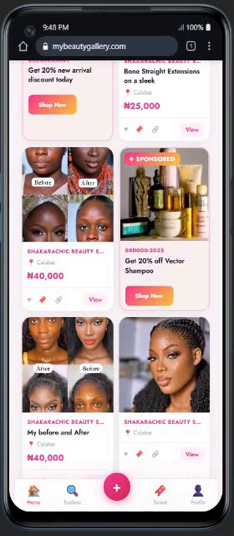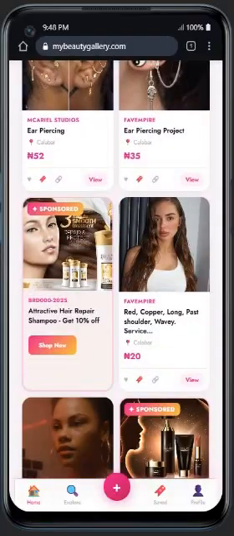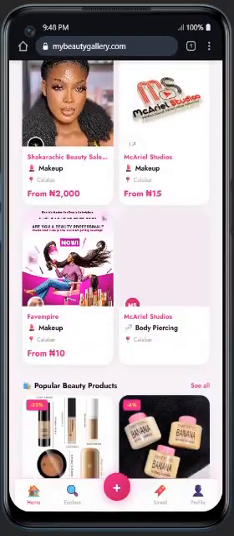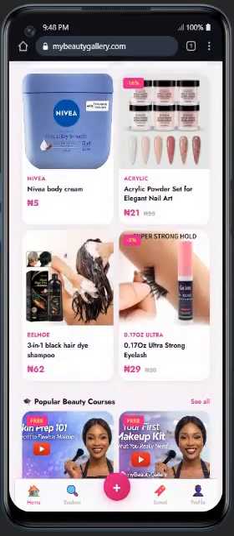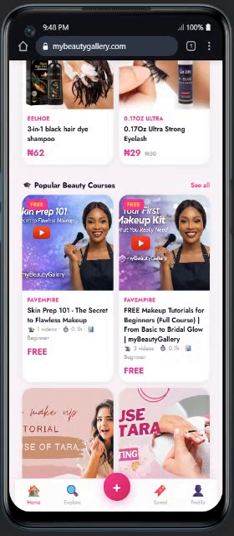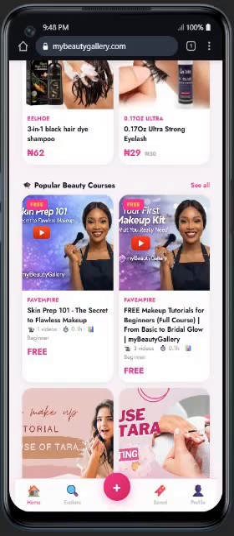Then you also have your course content. Let me go down. As you can see here, these are popular beauty courses. There are 4 samples here. The first two are real, and the other 2 are demos we just used for this presentation.